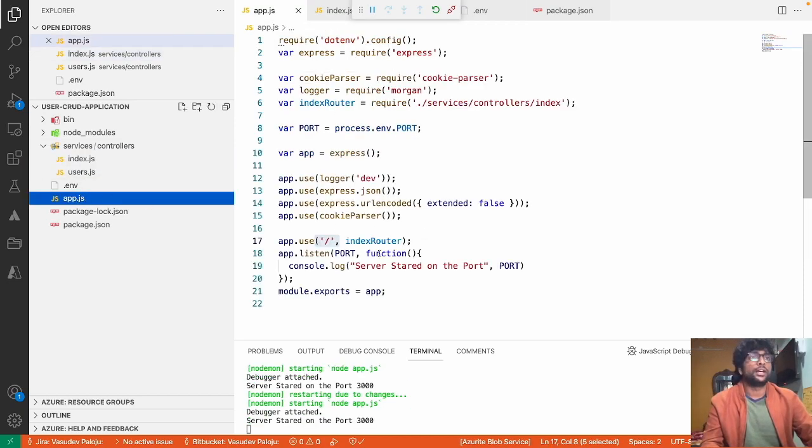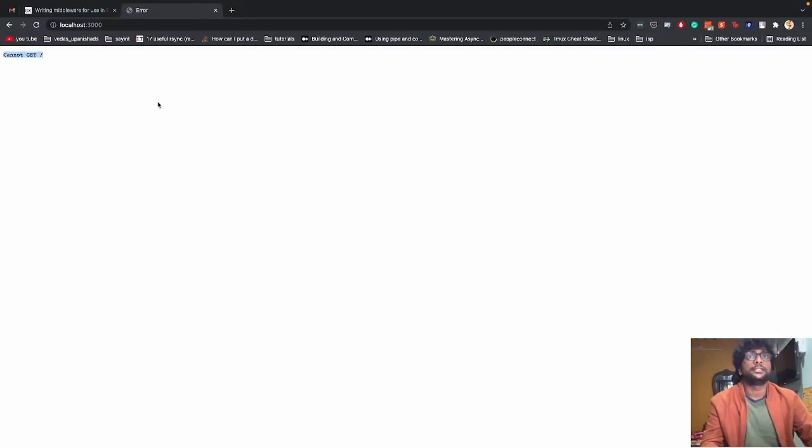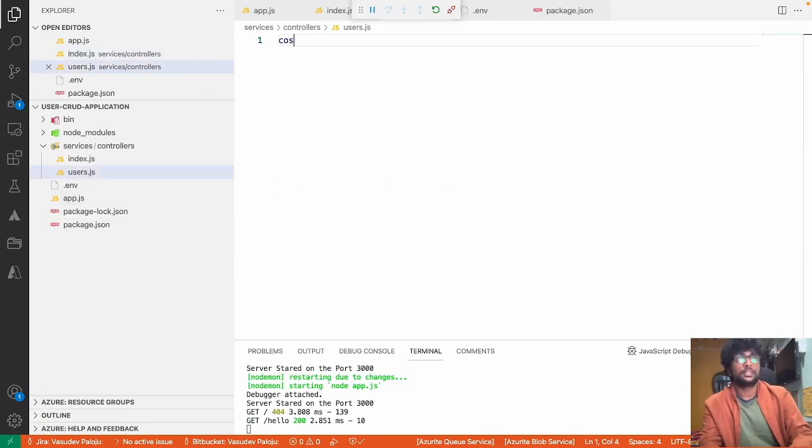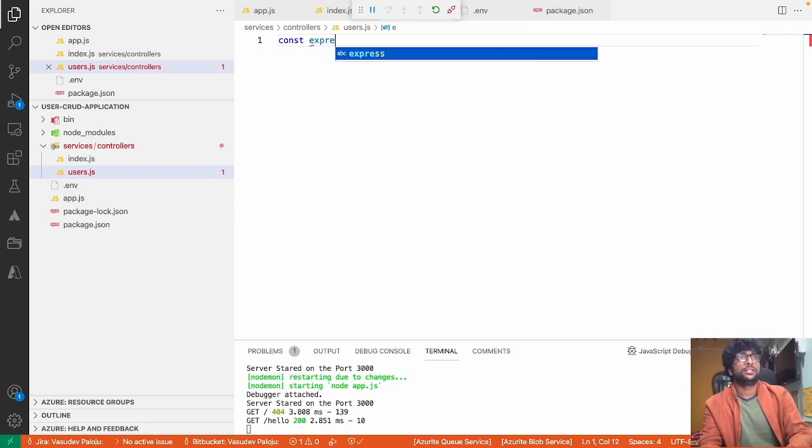Now at what URL is this route available in the entire application? It's not at 3000, but instead it is at hello. So hello world, right?